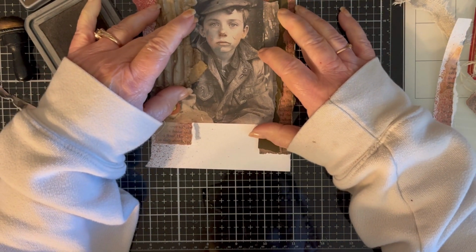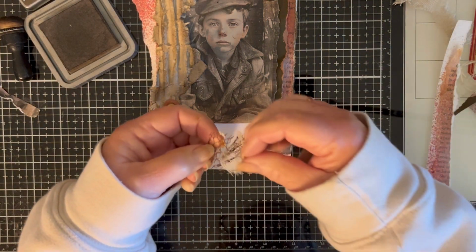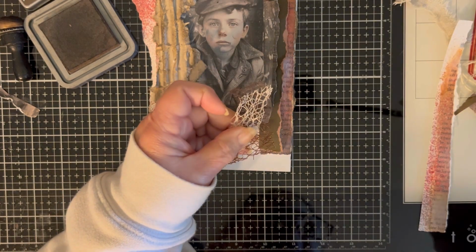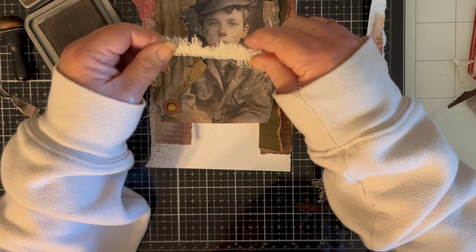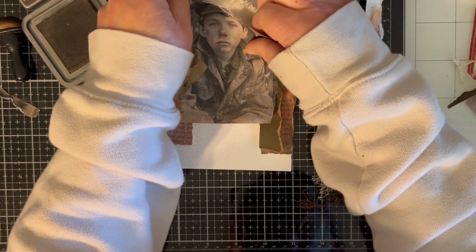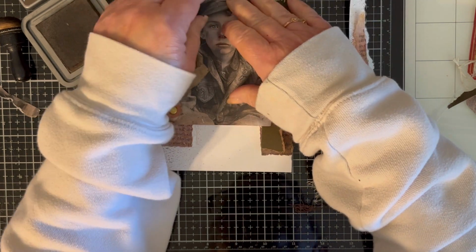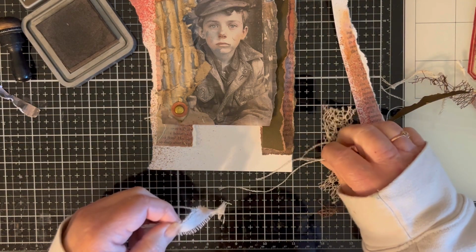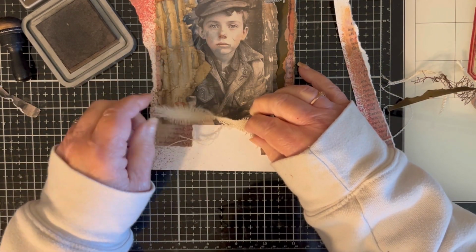And I'm going to put some stuff underneath and some stuff on top. And then I have these kind of netty pieces. And I also have some tarp, from like a tarp that you put down when you're painting. So I'm going to put some of those. I'm going to put one at the top and one at the bottom, I think. And I'm going to leave it pretty stringy.